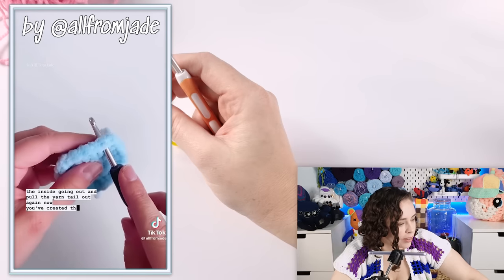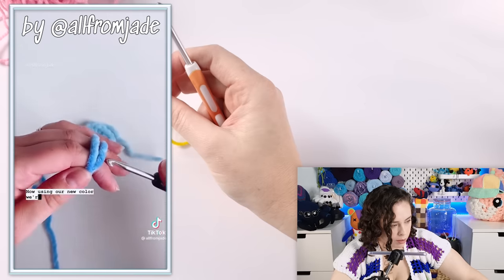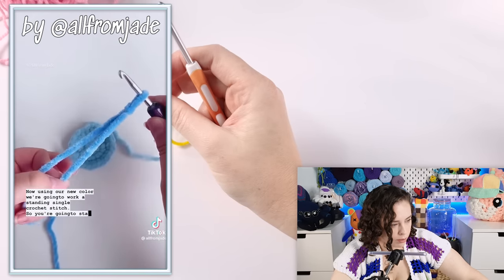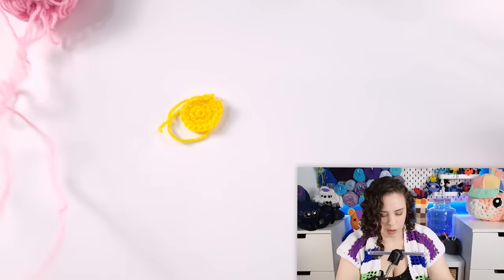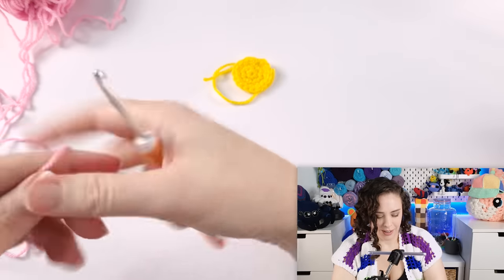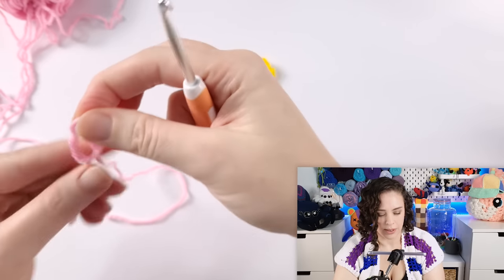Now you've created that fake stitch here. Yep. Now using our new color, we're gonna work a standing single crochet stitch. So you're gonna start by making a slip knot with that new color. Okay, so make a slip knot with the new color. Hopefully I don't have as much trouble making a slip knot as I did before.